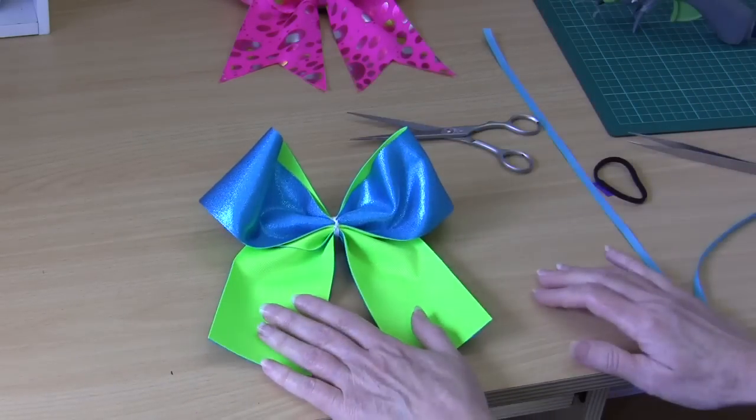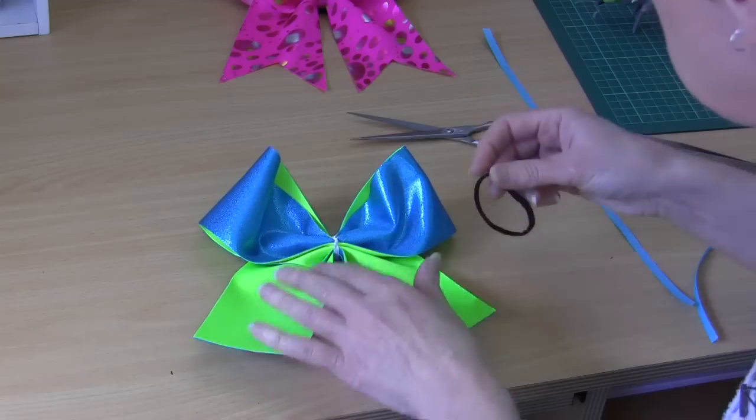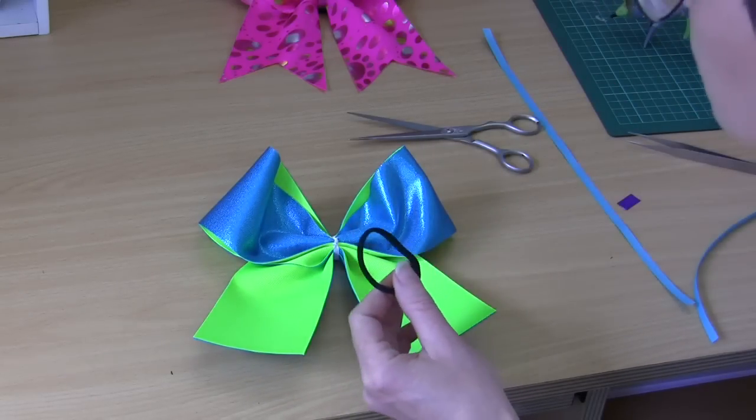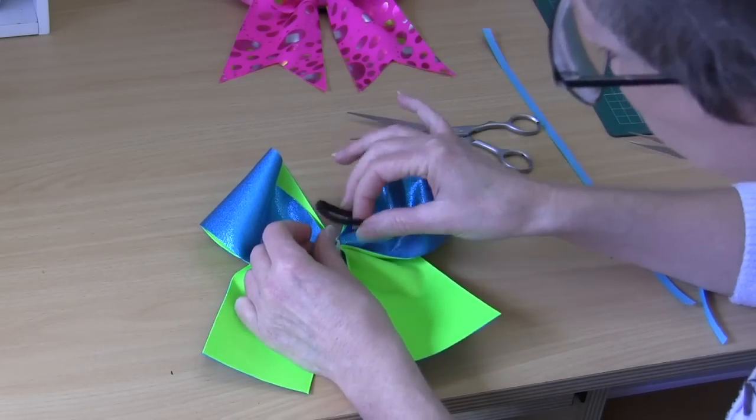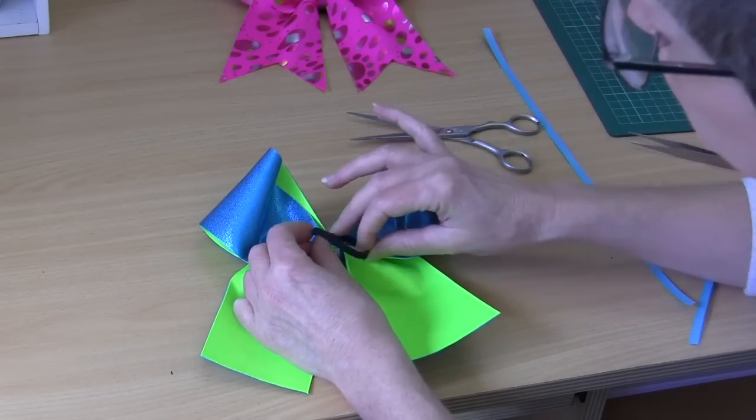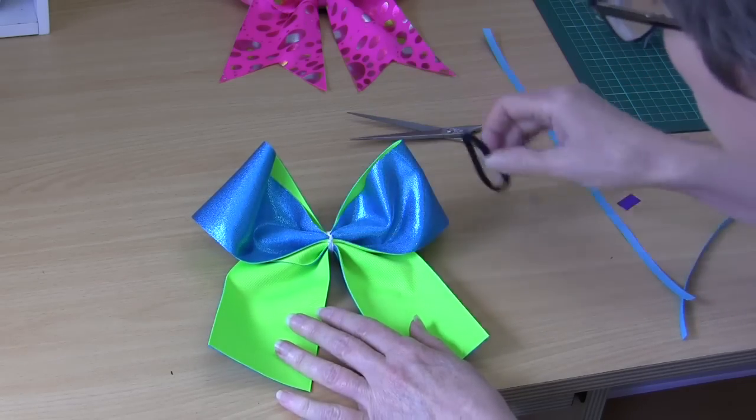Alright, now generally our next step would be to have a hot glue gun ready. Generally our next step would be to glue our hair tie on. That's what we would do next.